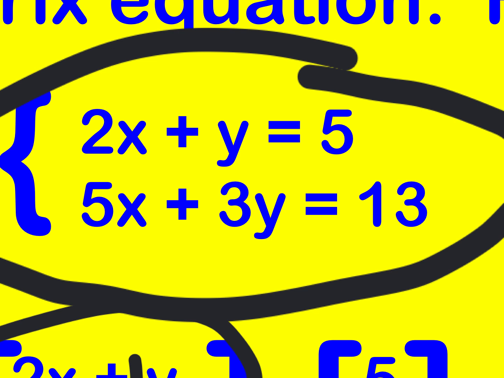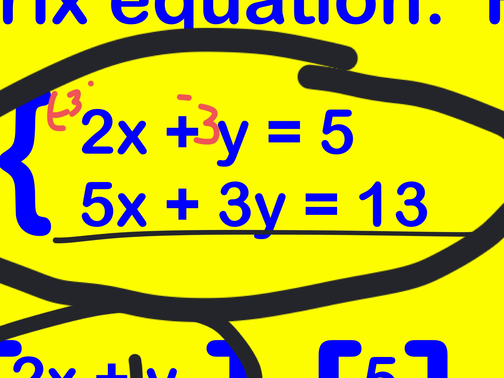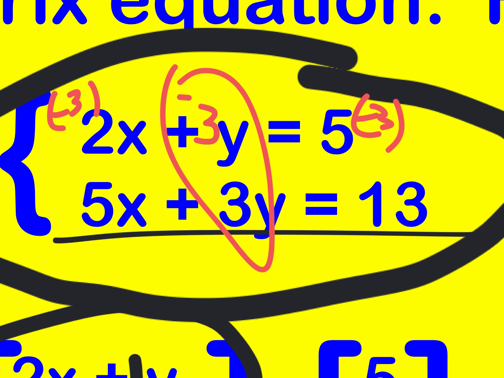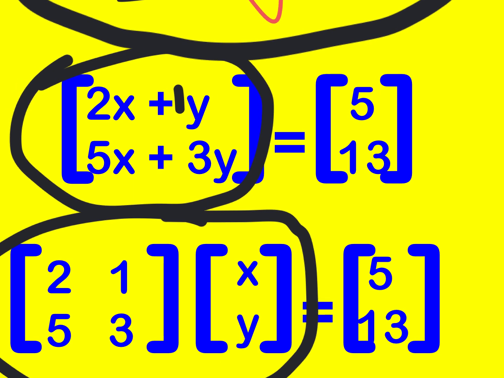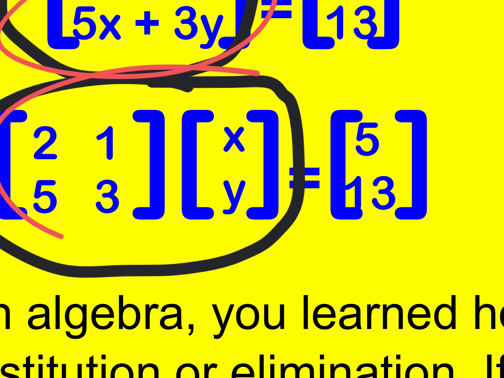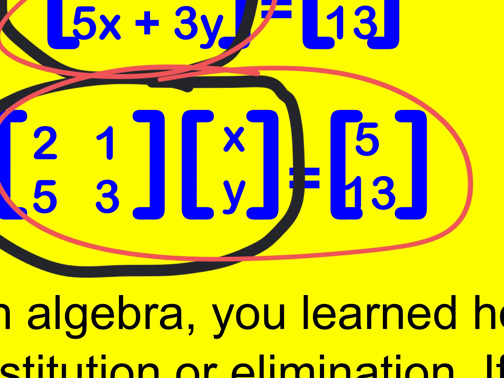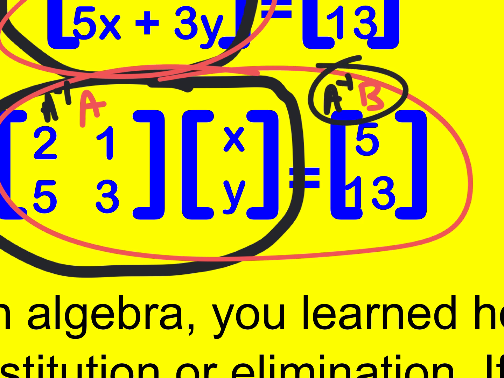How do you normally solve these things? Normally you go like this, and if it were me, I'd use elimination. I would multiply this by -3 here and here and here, and it's kind of a pain. Then you make these go away because they cancel, and then you have to add. There's a way to solve that, but this is a pretty cool way to solve it. Make it into this, and then make it into this, and you've got a system of equations. If this is the A matrix and this is the B matrix, and you stay consistent with that, then you're always going to go inverse A times B. That's all you've got to do.